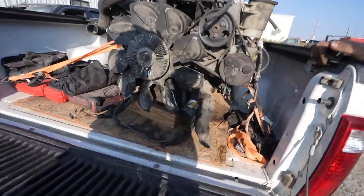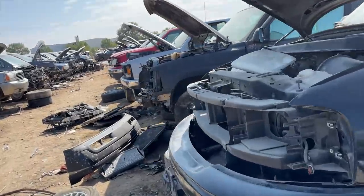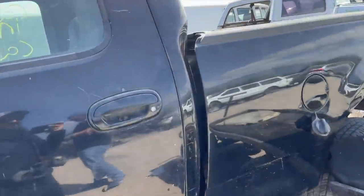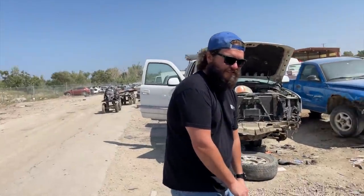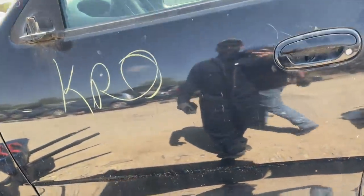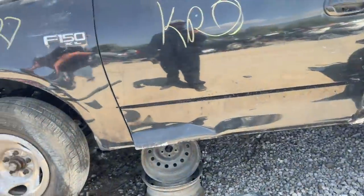Only 156,000 miles on it — spring chicken! Day 2. This is the F-150 — this thing has a 4.2 liter V6, and it's equipped with a manual transmission that should technically bolt straight up to our 5 liter. It has a hydraulic clutch which is good. And the T5 we got out of the Mustang — the tail shaft and shifter are on the end of it, so we'd technically have to drill a hole in our Ranger. Whereas this one should just line right up and bolt right up. I got a one-piece suit so I can lay on the ground and not get dirt in my butt crack.